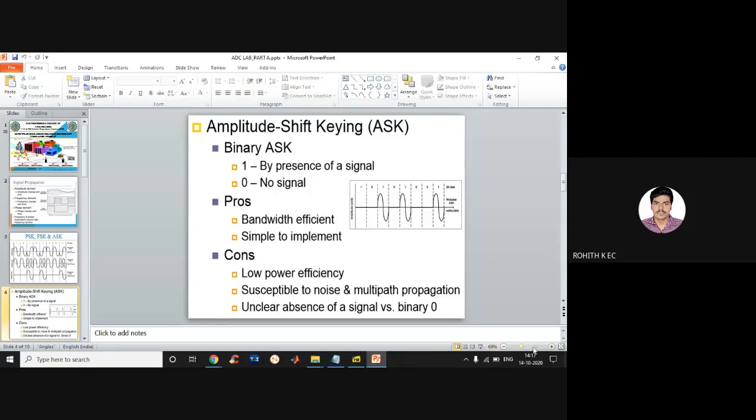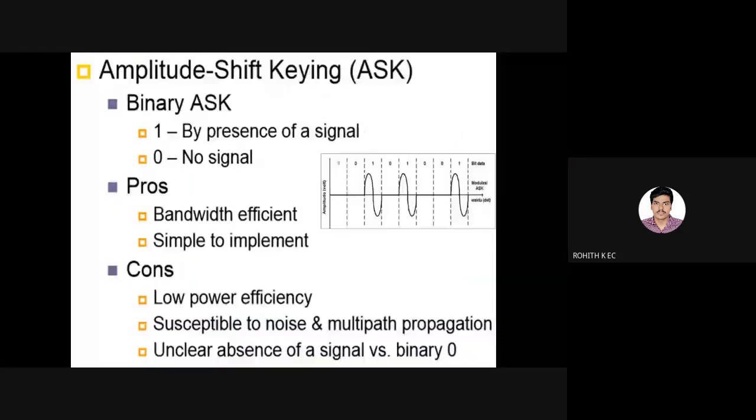You can see the same here in this diagram also. When logic one is given, we will have output, and when logic zero is given, we will not have any output. Now, if I have two inputs, one is the square wave, which is the message signal, and another is the high frequency carrier. And if I need such an ASK output, wherein only for logic one I should get output, and for logic zero I should not get output, how can I implement this? What circuit should I use so that I'll get this particular output?